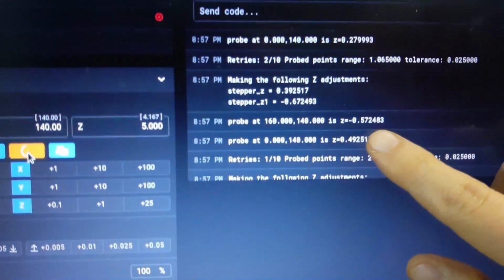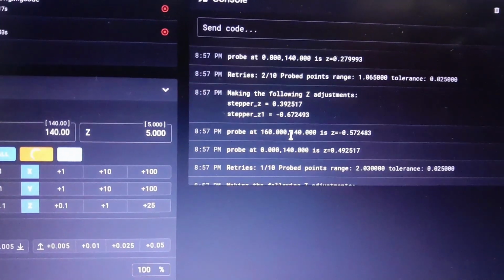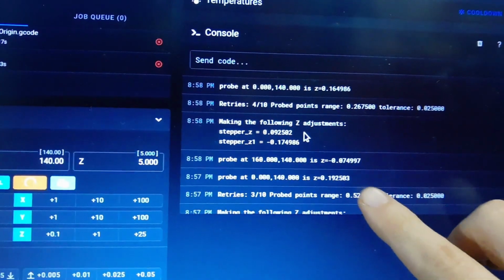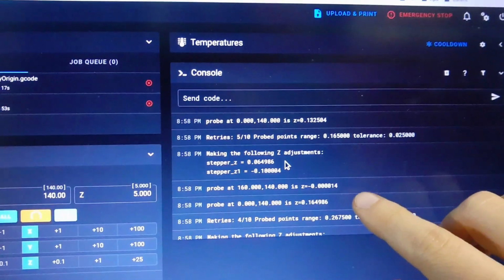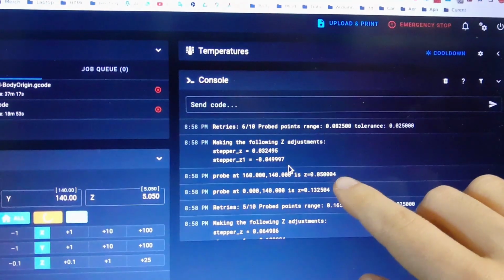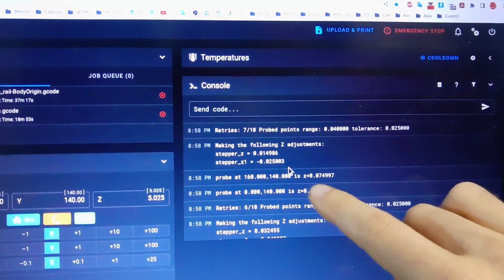So let me show you the log here, what it's doing. So it's reading this point, see? And it's trying to bring them closer. So last time it was, oh, come on, let's keep scrolling. So this should get close. It lowered this one a bit. You should increase this one a bit. Yes, it increased it from 5 to 7.